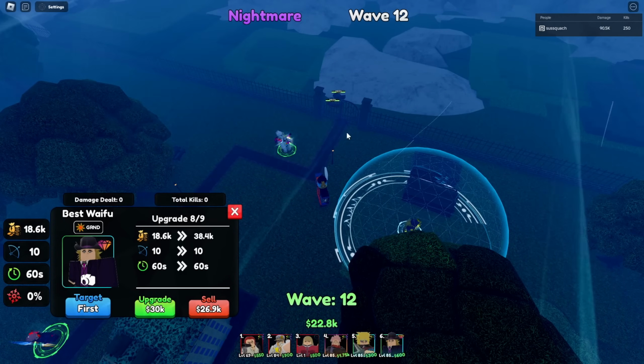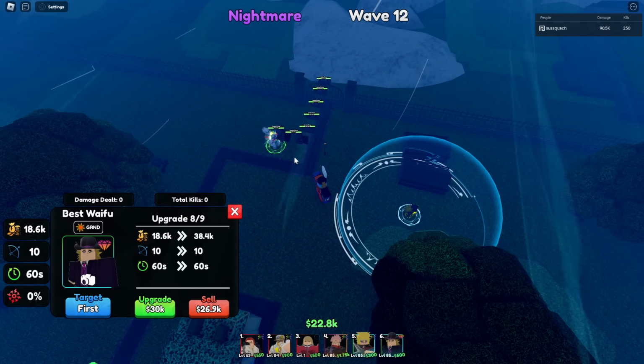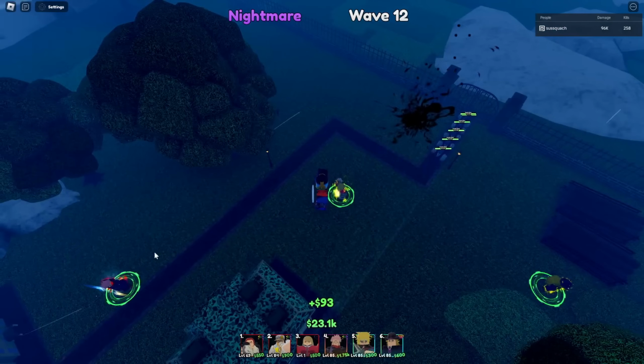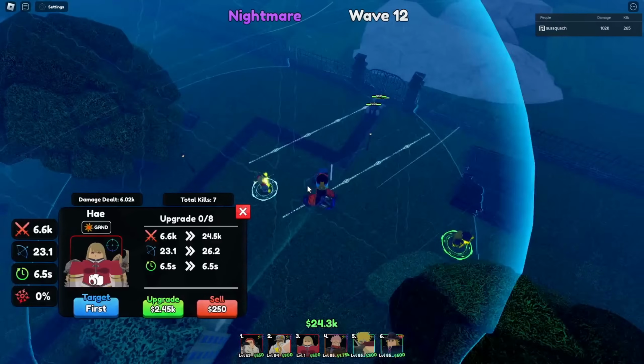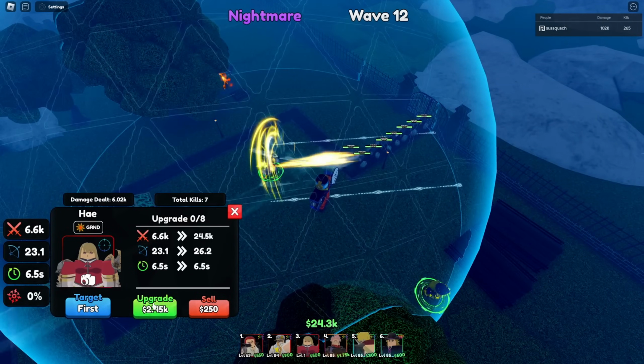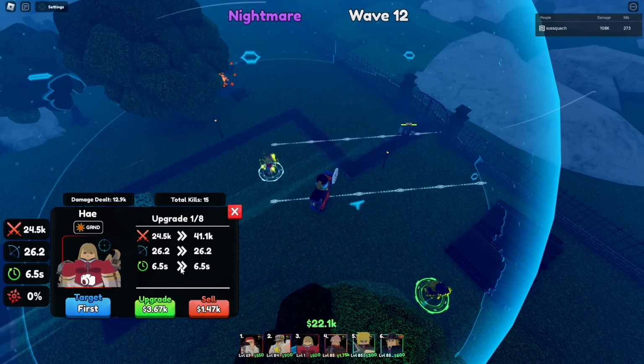Alright guys, we're just gonna start upgrading her right now. We're not even gonna get the last upgrade for best waifu, it doesn't really matter. Just go ahead and place her right here. She's not hitting air, so we have Sukuna back here. We're gonna sell him now. But on placement, 6.6k. Our first upgrade, 24.5k, a massive increase with a little bit of range.